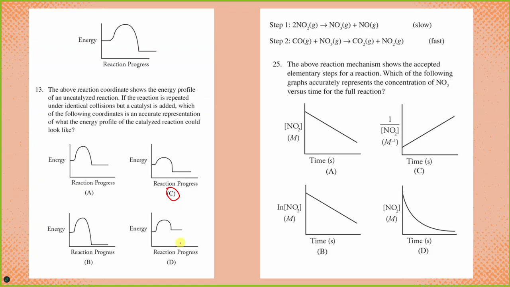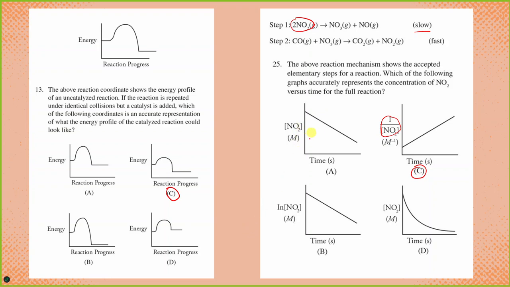Over here, slow step is the first step. So we know we're looking at these 2 reactants to be in the rate law. So that's going to be second order for NO2. So which of the following graphs actually represents the concentration of NO2 versus time? Well, we know second order, when you graph it versus time, it should be the inverse of the concentration one. That one should be your correct one that produces the straight line or linear relationship. So therefore, that would be the correct answer.